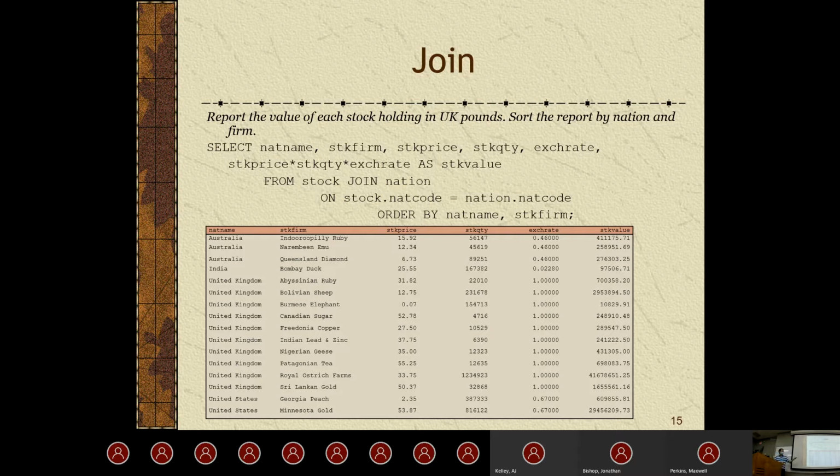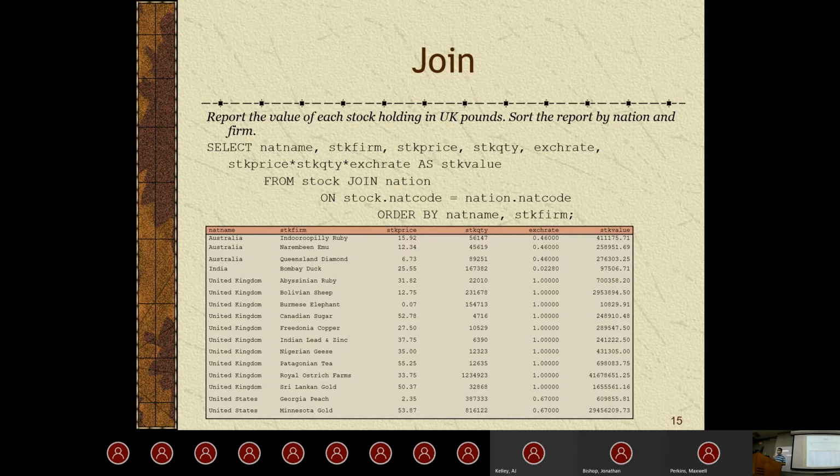We're ordering this by the nation name, or the country name rather, as well as the stock firm. So first we're doing the nation name, whatever the name of the country is. Then we're ordering by the stock firm. So as you can see here, of course, we have the Australian stocks first, then India, United Kingdom, and lastly, United States. That's because we're using the ascending order by default there. So certainly as we go, the order will increase. If we want to change that, we just put in a descending condition. But that's really all we're doing here.